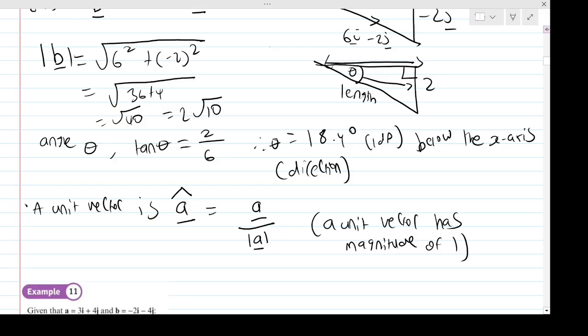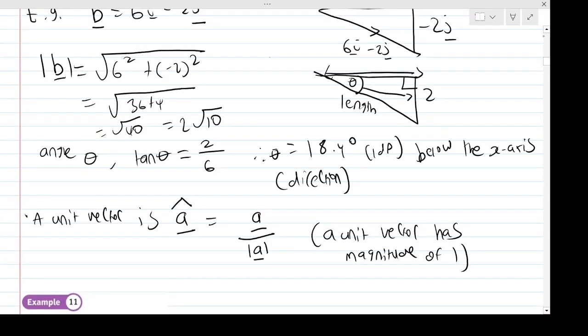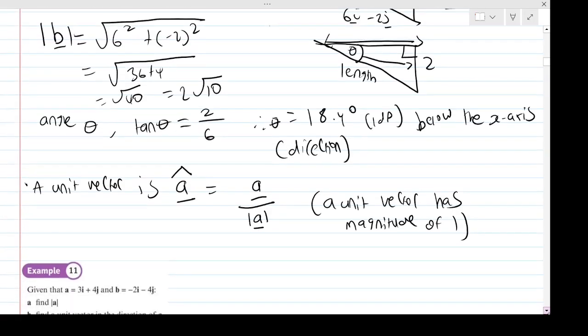And the idea is then, the unit vector gives us the direction part of a vector. So obviously vectors have length and direction, as we just discussed. But if we take away the length part, if we divide by its length, we just get the direction part. So in essence, it just tells us information about the direction of the vector. Essentially, for a unit vector, you find its length, then you divide the vector by its length. But we will look at some examples. So talking of examples then, let's have a look at this one.